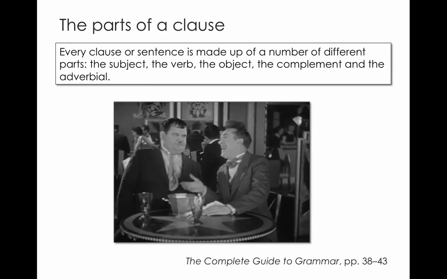Okay, so every sentence is made up of a number of different parts: the subject, the verb, the object, the complement and the adverbial. Not always all of these parts, but usually a subject and a verb. What we'll do, we'll take sentences from last week when we were doing tenses for a context that allows us to draw a distinction between the meaning of the sentences we're looking at and the grammatical purpose of the parts of the sentence or parts of a clause.